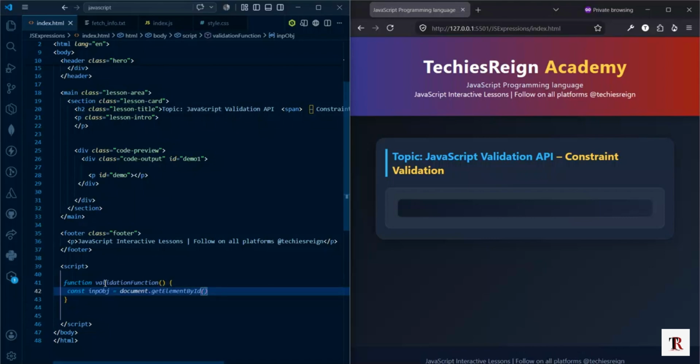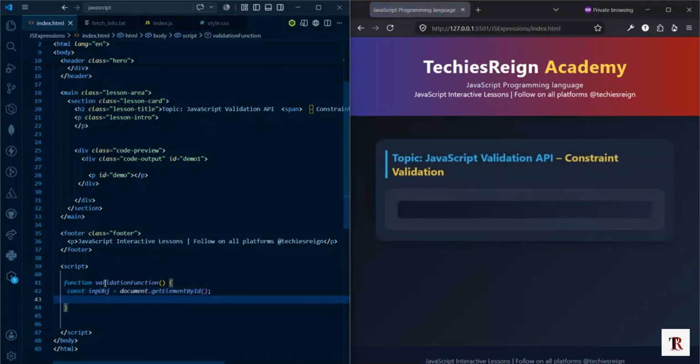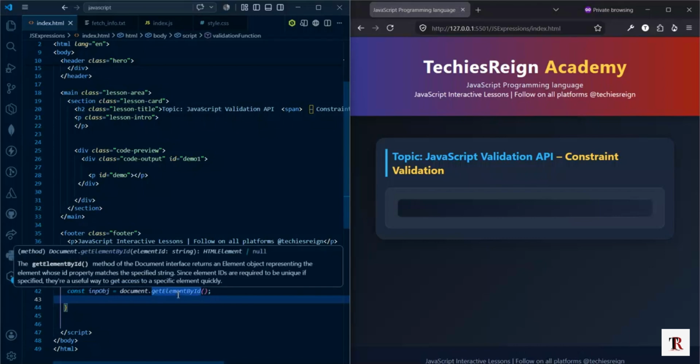But currently I don't have any id, so I'll skip this, because when I make the input field, then I can come and put in the right ID inside of this place.